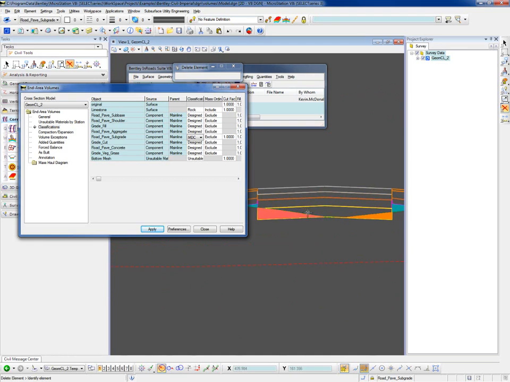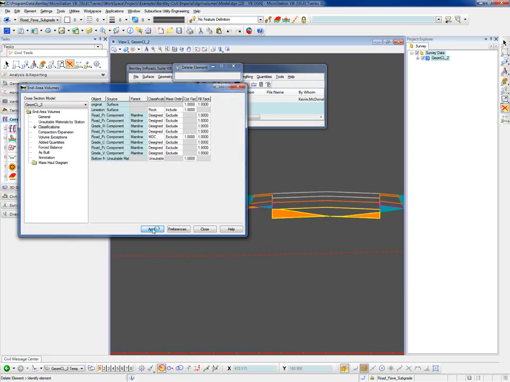So I'm going to have some portion of this component above the existing ground, and I have some below the existing ground. There are a lot of places where we get into certain types of soils where we want to quantify the removal and replacement a little bit differently, maybe under a different pay item. And so we're not going to classify the amount of material as a cut. So we're not going to see that 10.39 value on there. We're going to see instead it broken out for our MDC value. So let's go ahead and hit apply on that and take a look at the report.